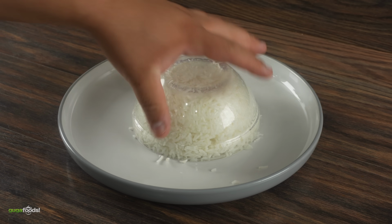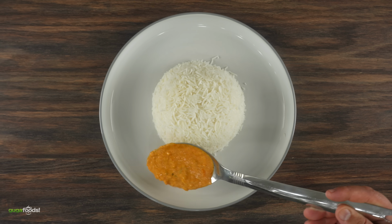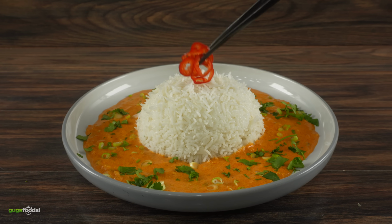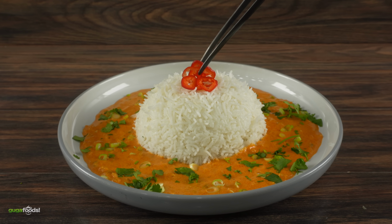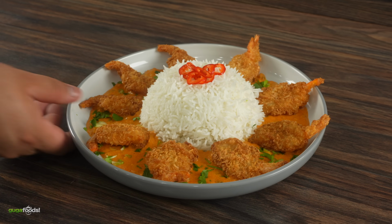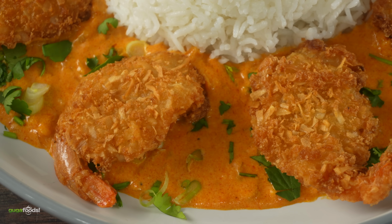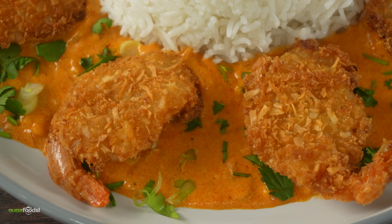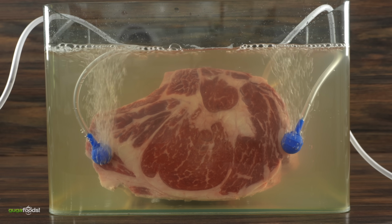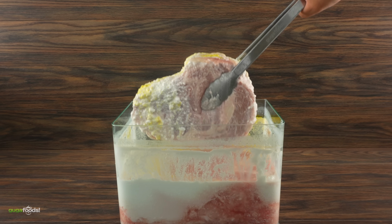To assemble this side dish is pretty simple. We first start with a generous amount of rice, followed by that wonderful coconut curry we previously made, a tiny bit of green onions, a few chili peppers because Mark always says if it's not spicy, he's not eating it. To finish it up, the fried shrimps. Because this is today's side dish. I have a feeling that Mark will enjoy it quite a bit. But remember that today's video is not about the side dish. It is all about the coconut water and coconut milk.